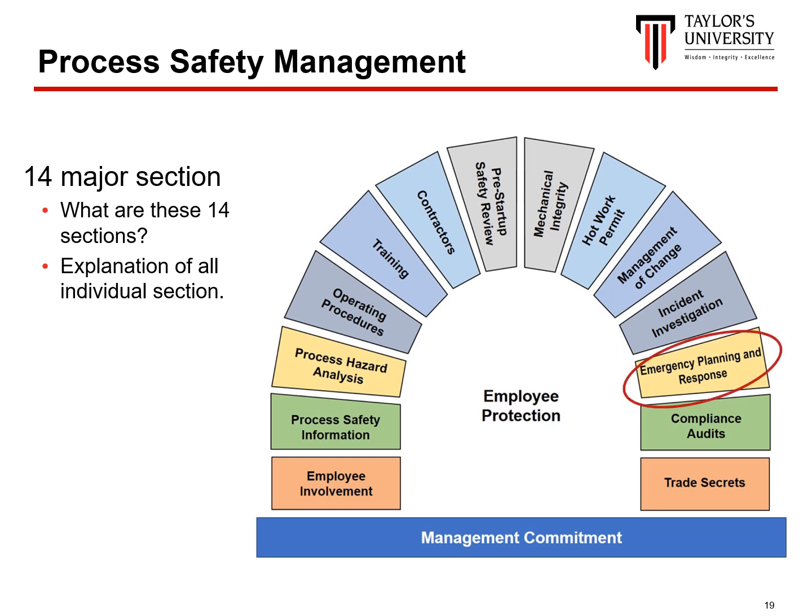The intent of the PSM elements for emergency planning and response is to require employers to respond effectively to the release of highly hazardous chemicals. Although the regulations require these activities for companies with more than 10 employees, this element should be part of the programs of even the smallest organizations that handle hazardous chemicals.